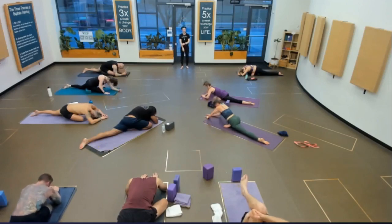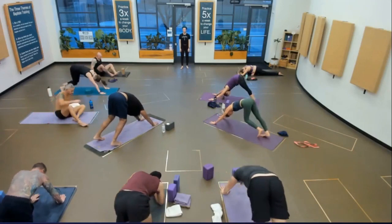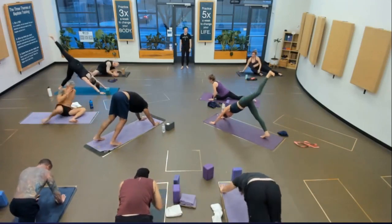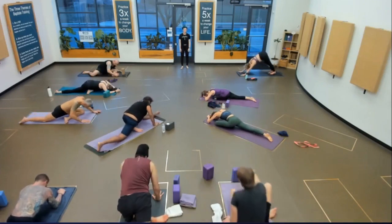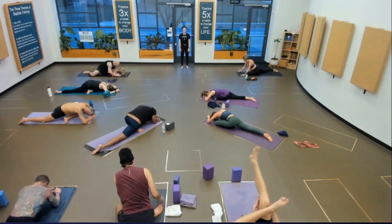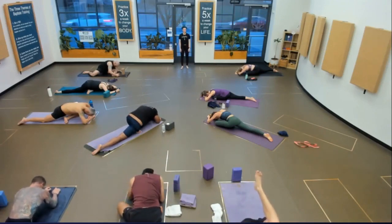Downward facing dog. Shake it out. Left side half pigeon, left knee to left wrist, or take the pose on your back with your legs like a figure 4. Steady breath.